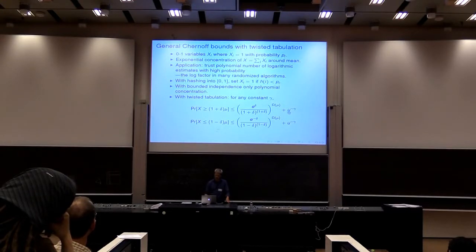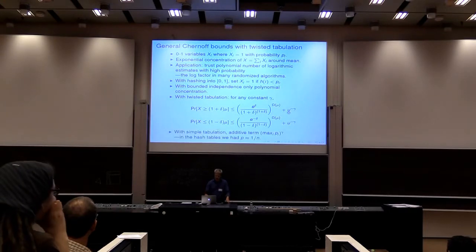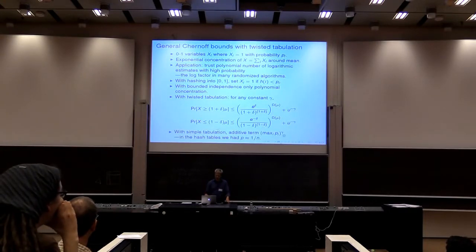There's this little difference in here. It says the universe up to any constant size. The difference was that with simple tabulation, what we essentially would get would be that u would be replaced by the number of bins. But the number of bins, if you're just tossing a coin, there are only 2 choices. Then you would have some constant, and this term would completely dominate everything. So what we end up with is that this error bound, or the high probability bound, is in terms of the universe size and not just the number of bins.